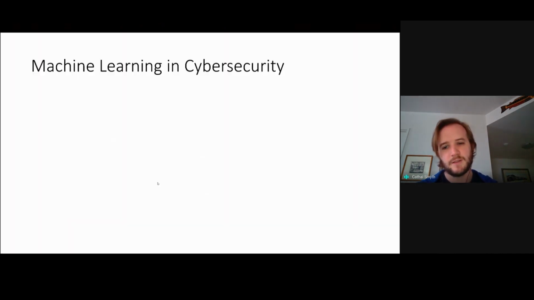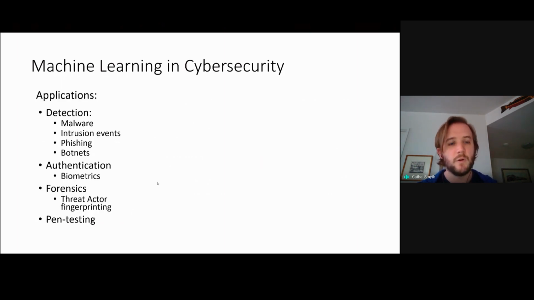Before we get into the denial of service, let's have a chat about machine learning and cybersecurity, what it is, why these are two very, very hot topics right now, and how do they intersect? Okay, so applications of machine learning and cybersecurity can kind of be broken down into a few different categories. The most common one that you're used to seeing in machine learning anyway is classification or detection. So this could be detecting malware, intrusion events, trying to detect phishing, botnets.